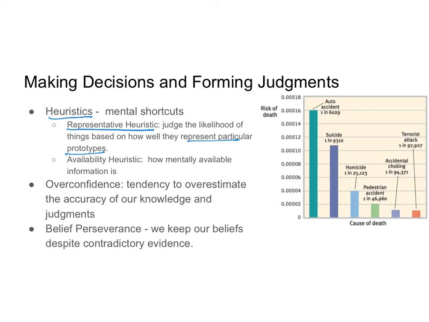So if I were to tell you that there is a man who is short and slim and he likes to read poetry, do you think they are a professor of classics at an Ivy League university or a truck driver? Most people are going to say probably a professor at an Ivy League university. But if we think about that, there's probably only 40 professors at all the Ivy League universities that teach classics. Out of that 40, what's the likelihood that they are short and slim? Let's say maybe 10%. So that gives us 4.